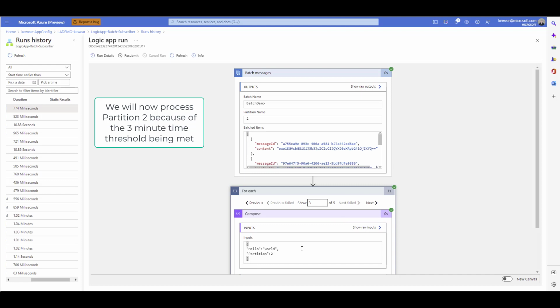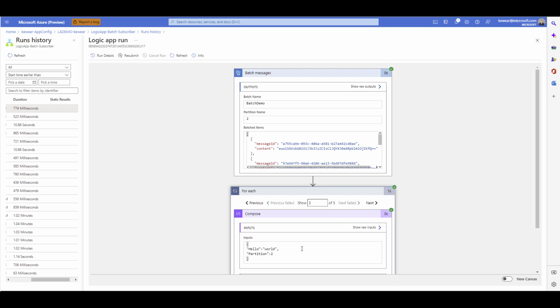What happened was the partitions get processed independently, as I mentioned in the slides. When I sent in 2 runs of 5 messages each for partition 1, that satisfied our first requirement of a message count of 10, and so that got processed right away.